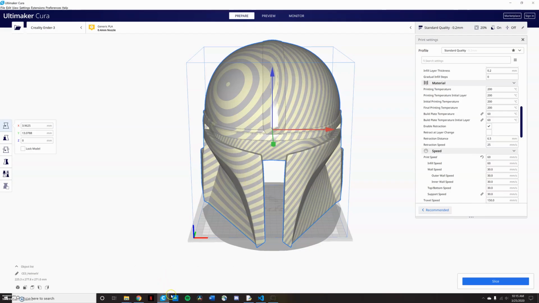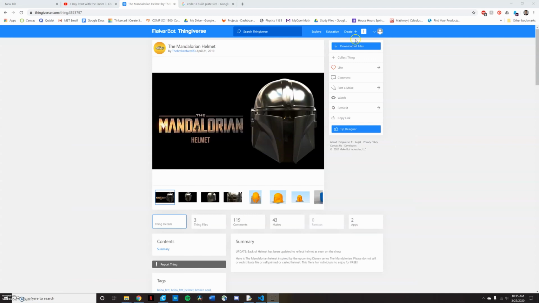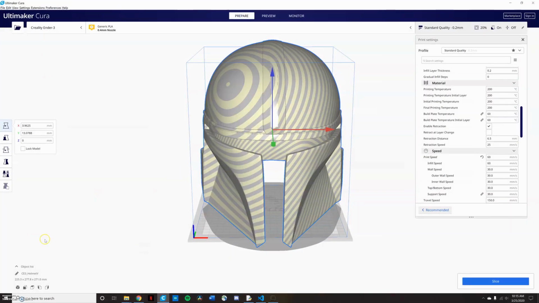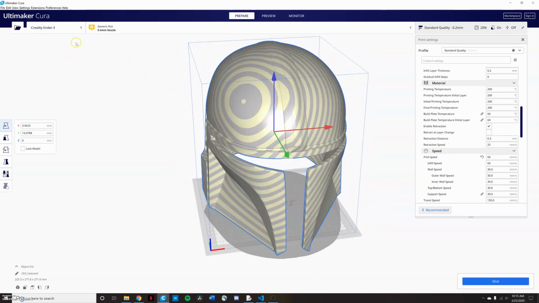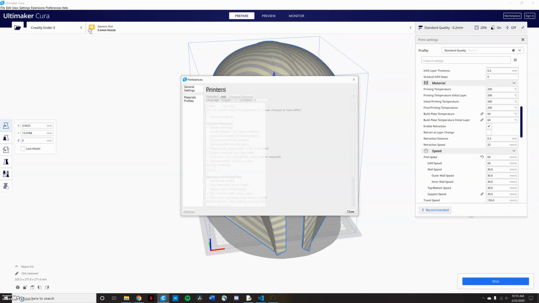So you're going to extract the file, download all files, extract it to a folder, then from that folder, bring the file called Helmet V onto the printing surface. Then, this is way too big for this printer, so we're going to go to Settings, Printer, Manage Printers, and we see our printer there. If you don't have it, you're going to have to add it and then search through the list.